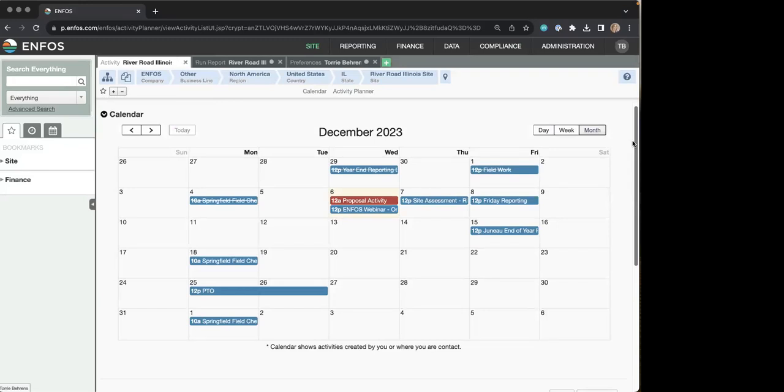So this is giving me a great roll-up view of all the activities that I have access to for this month. So we're really getting into some reporting. We are viewing multiple activities on our calendar. We can view additional information.